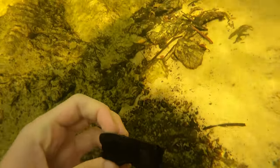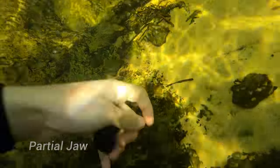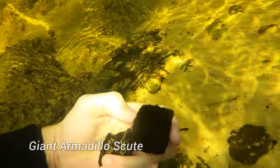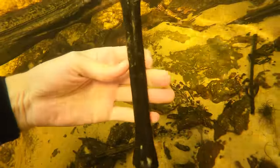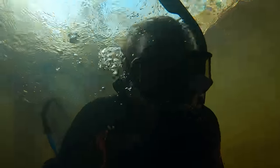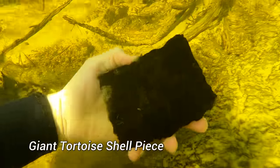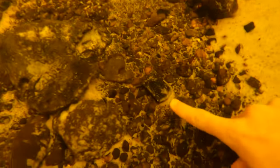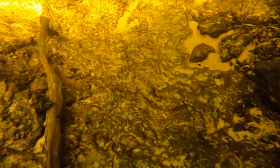It did not take long to start finding some really unique Ice Age bones in this location — literally every catch had bone. Spots like this are really unique because you really don't know what's going to be there, but you know there are fossils there. It's that anticipation that really makes a spot like this cool. This spot did not have anything spectacular, but it did have some really unique Ice Age fossils and was a cool sign that the river was eroding new material.